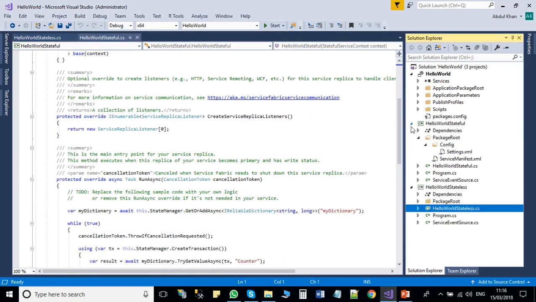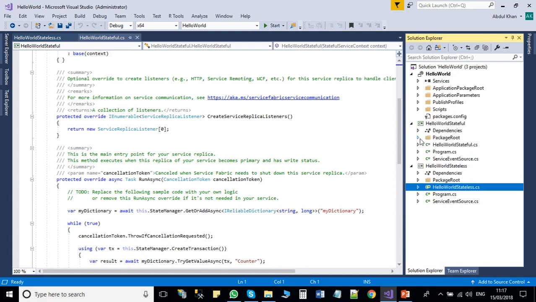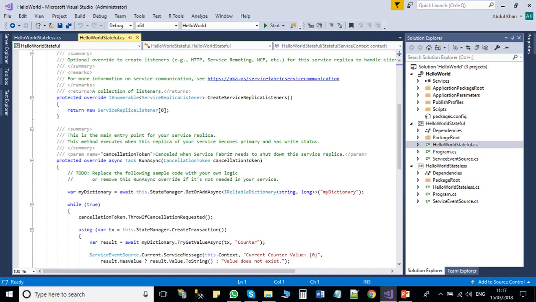So stateful here is again you go to your stateful service project and open the hello world stateful cs. It has the same function, create service replica listener and run asynchronous. So the difference is the stateful service has the same entry point as stateless service.